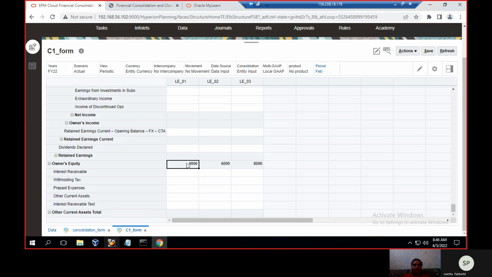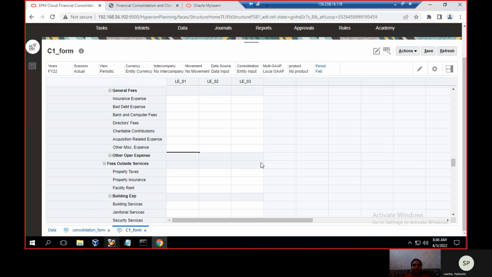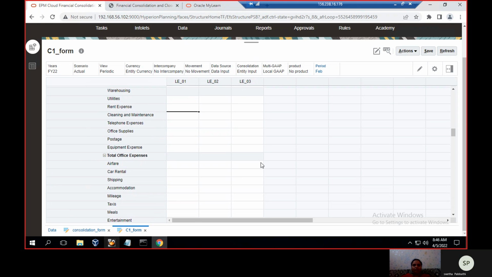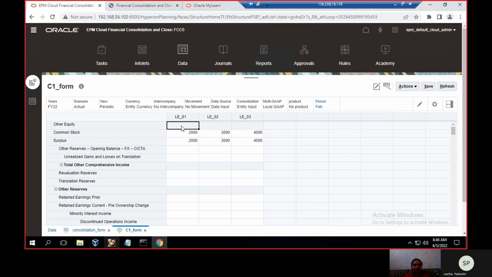Data 4,000, 6,000, 8,000, but at the level of common stocks, it is not calculated. Let's change the data again and see why it is not consolidated.